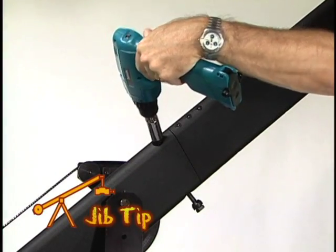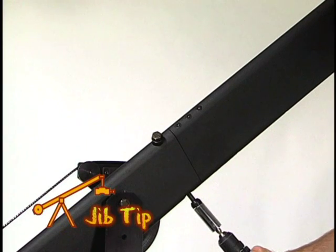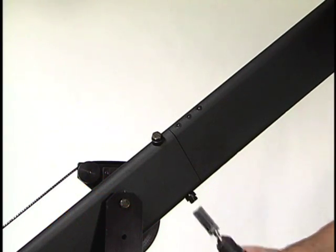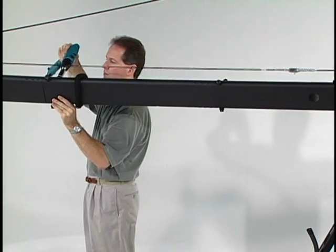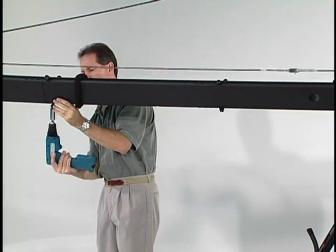Here's a tip. When assembling jibs with many sections, you may want to consider carrying a lightweight cordless drill with you to speed up the assembly process. To be safe, use one with a clutch and don't over-tighten the plugs.